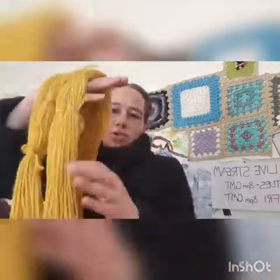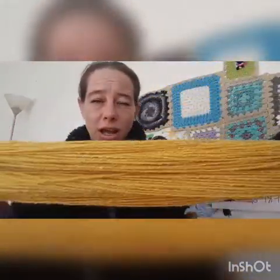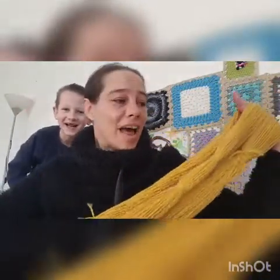I've got 2 lots done so far. So yeah, that's 115 grams there. Got another 85 to go for one. And then we've got the other half to spin at some point.